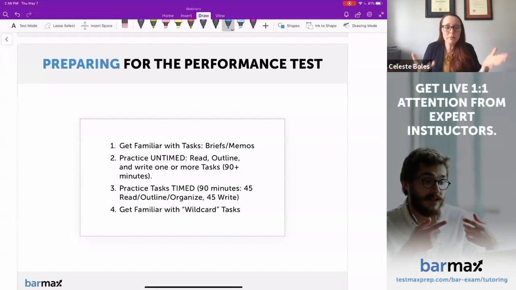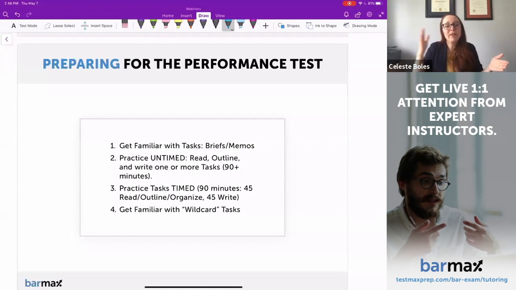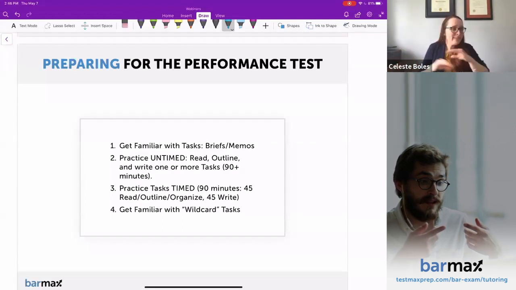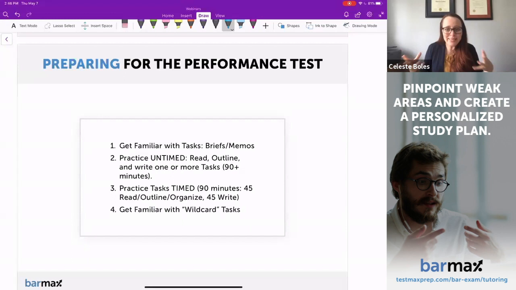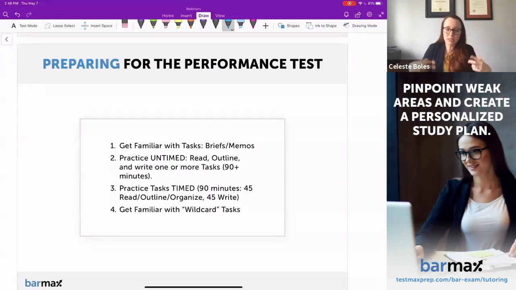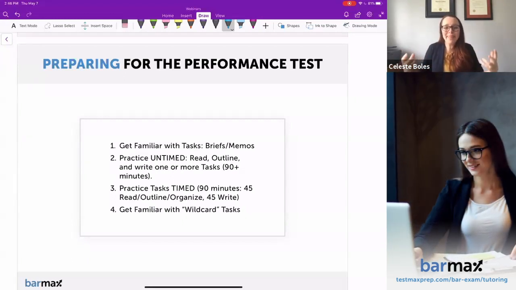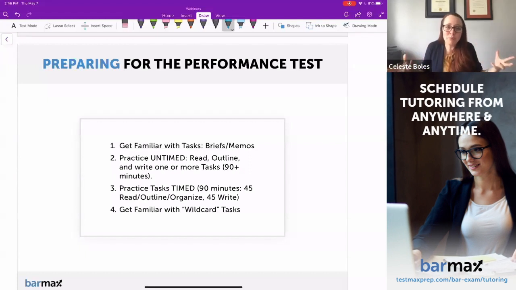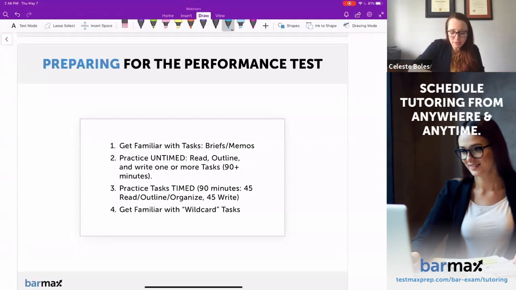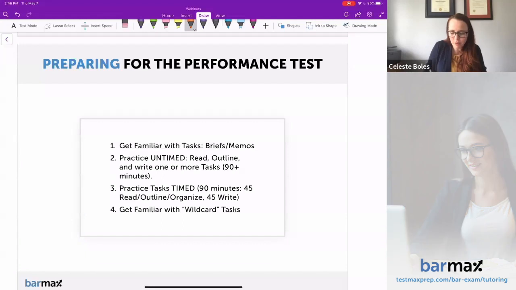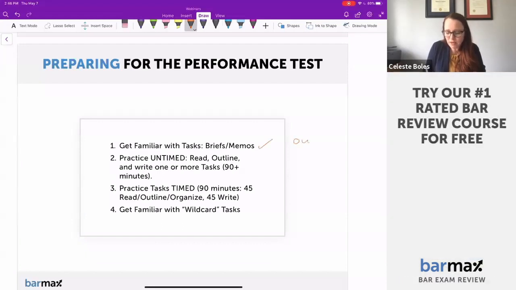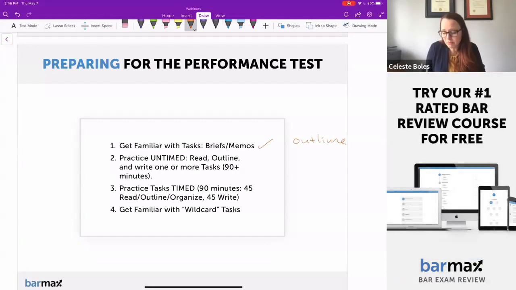You should be able to get that done in 45 minutes eventually, but take all the time you need, up to an hour, while you're familiarizing yourself with these files, what they look like, how much should be in your outline. So just outline a couple, maybe one brief and one memo, something like that.